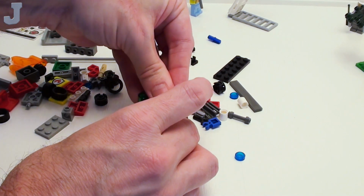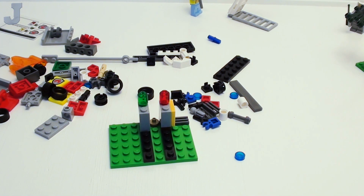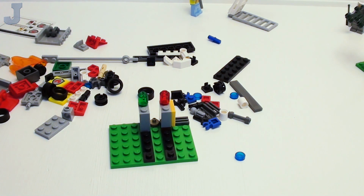Yeah, this is a noon build. So we're building this in noontime today. Not an afternoon build. This is a daytime build.